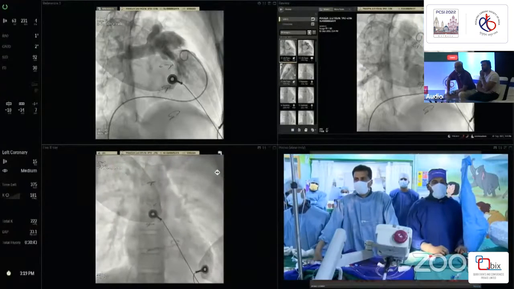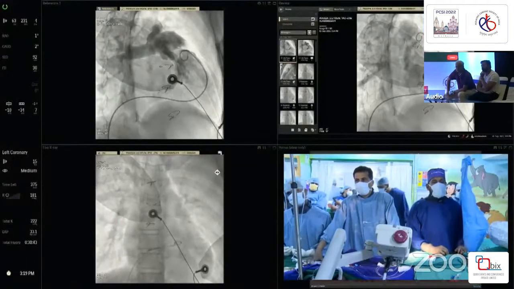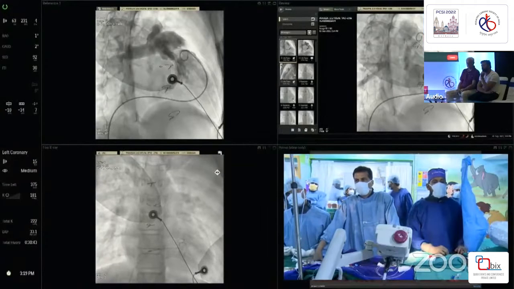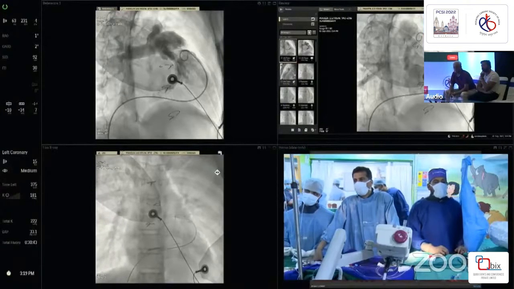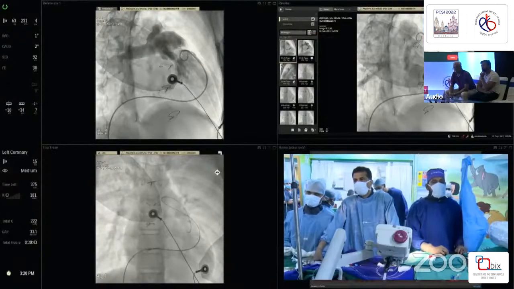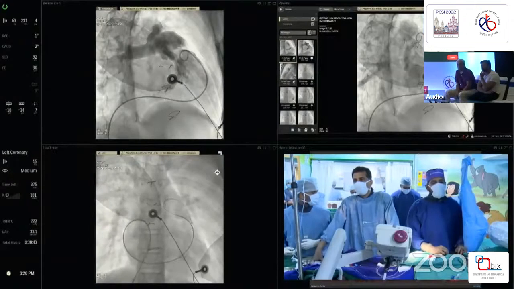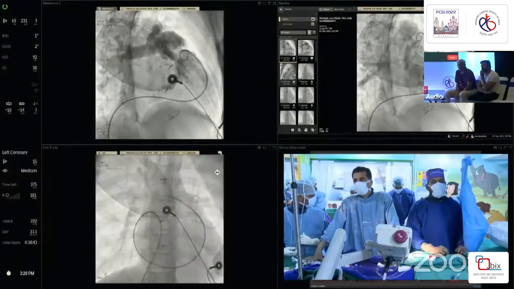So next, please. Always cross the tricuspid valve with a pigtail, because you would have problems getting into the tendinous apparatus. And then I always position my wire deep inside the LPA. I have a strategy. Go to that strategy we had. We have a 2 wire technique. So I go. Next slide, please.